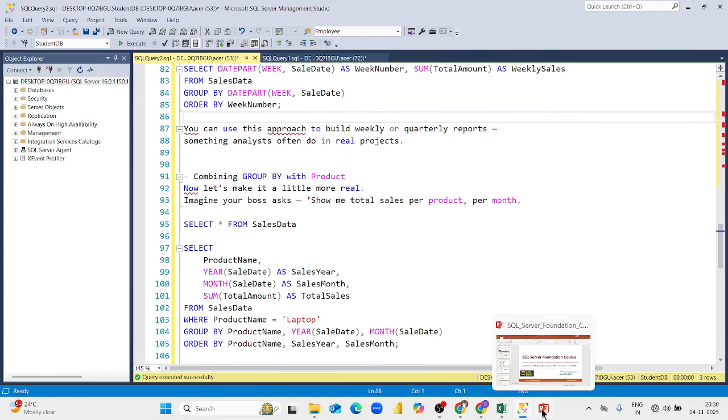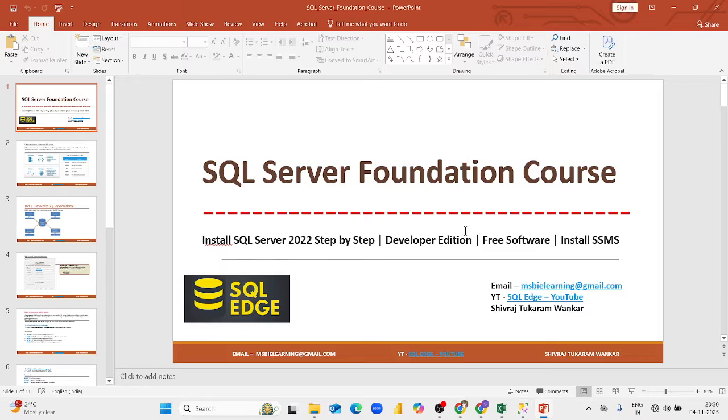Then we have seen we can combine GROUP BY with multiple columns for multi-level summaries, and then we can use the HAVING clause to filter the aggregated data, right? These patterns are widely used in dashboards, monthly reports, and financial analysis. So that's all for today's video. I hope now you understood how powerful GROUP BY can be when it's combined with dates and aggregations.